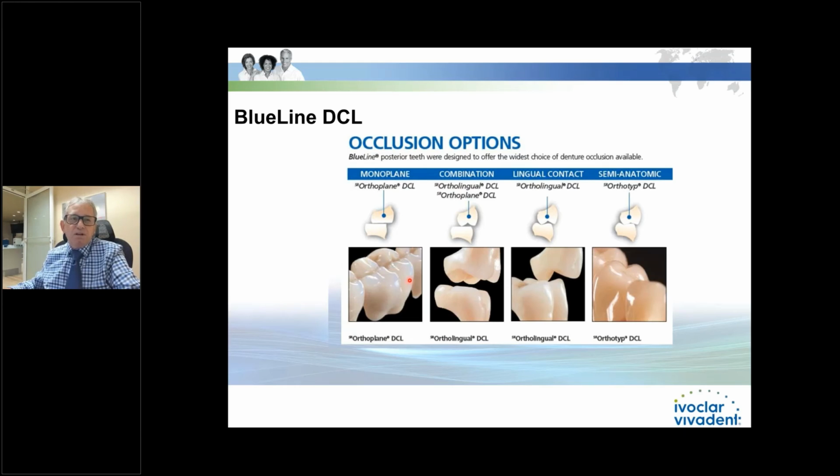But the biggest part is we have all of the occlusion. We have this monoplane tooth that you can never tell is a monoplane tooth. Then I also can take my upper 30 degree and do a lingualized contact with a monoplane, or I can do my upper lingual, which is a 30 degree, against a 15 degree, so I can not lock in the posterior occlusion, because you may have some patients that always come forward.